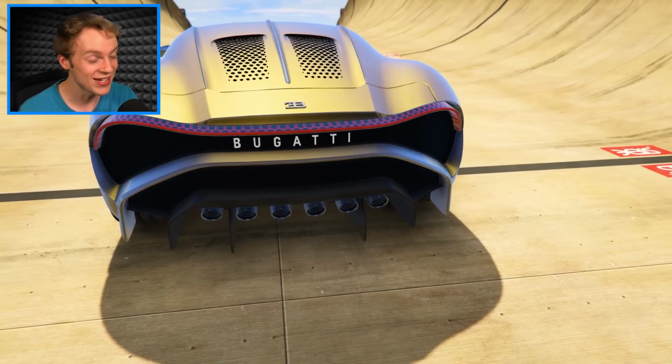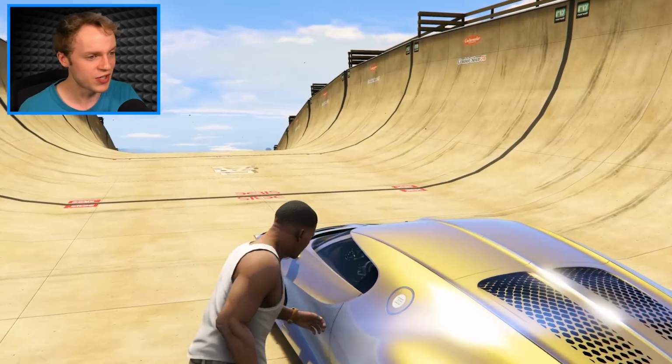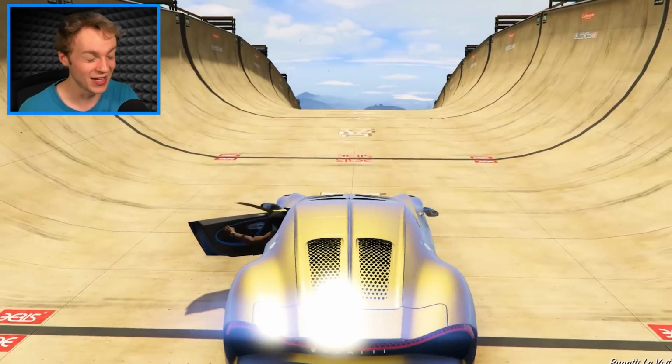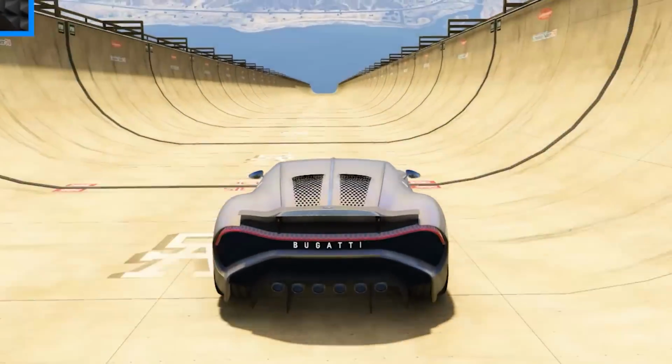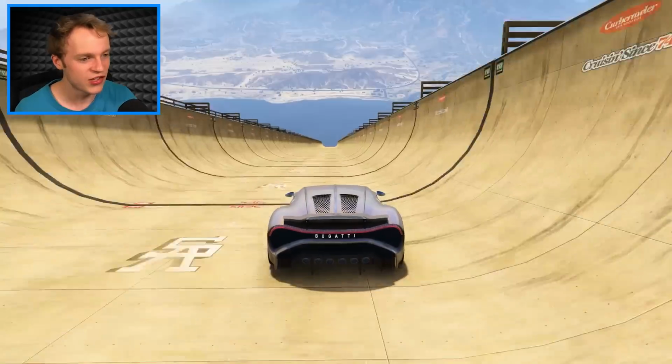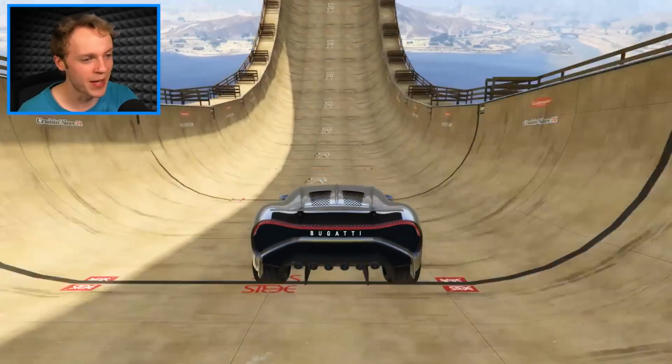Whoa. Six different exhaust pipes. I mean, on the average car, you just get one. If I were any of those cars down there, I would be terrified. Here comes the Bugatti La Voiture Noire. Those exhaust pipes are looking fierce. Look at them, dude. Six blows of straight fire. The engine's sounding even more fierce, but here comes the loop, the loop. Easy, easy, easy. Straight around.